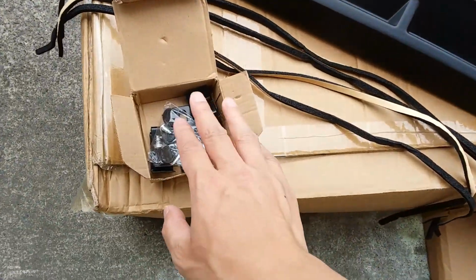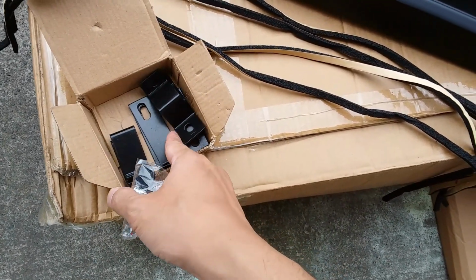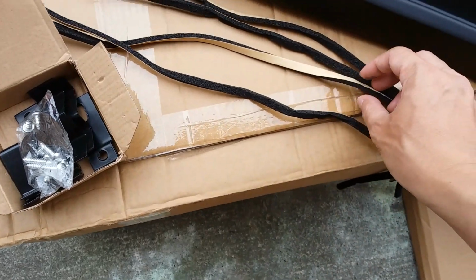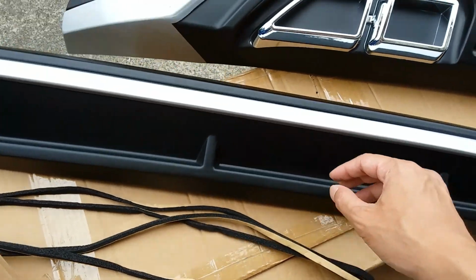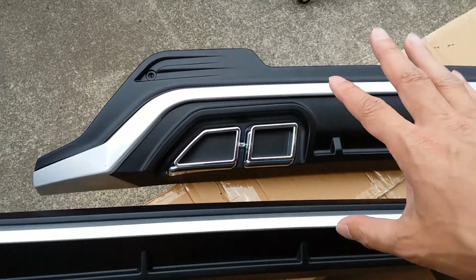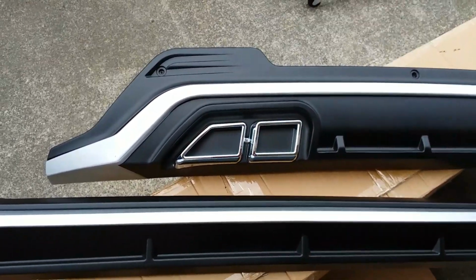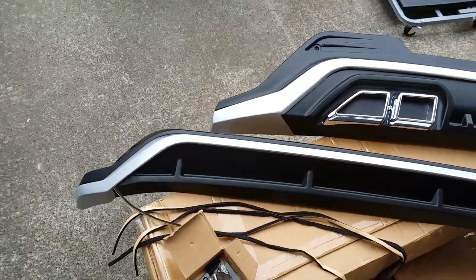You'll have here a little box with metal brackets. You have 2, 4, 6, 8 brackets. You have screws, some covers here. Looks like you'll also have some stick-on foam. I believe you'll be putting this at the top of each of the front and the rear valence pieces, just to give it some added protection when you put it onto the bumper. But this is what you get.